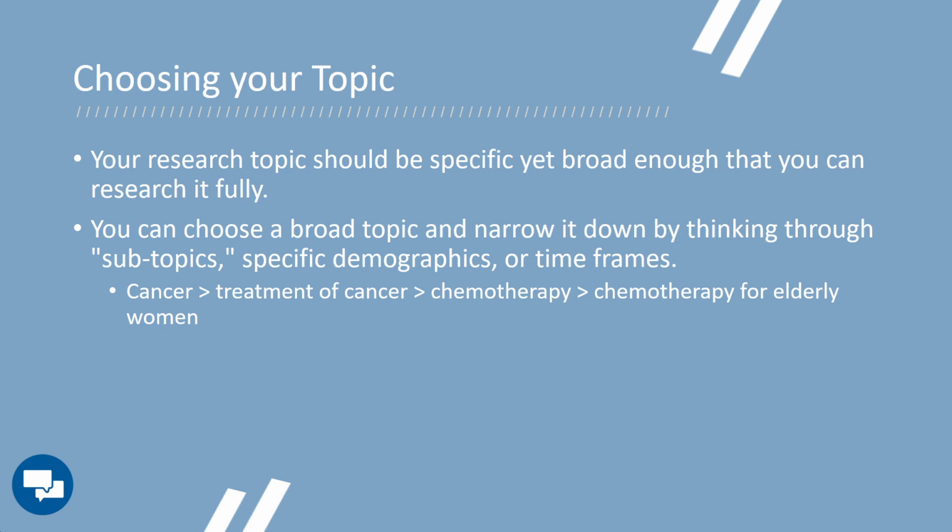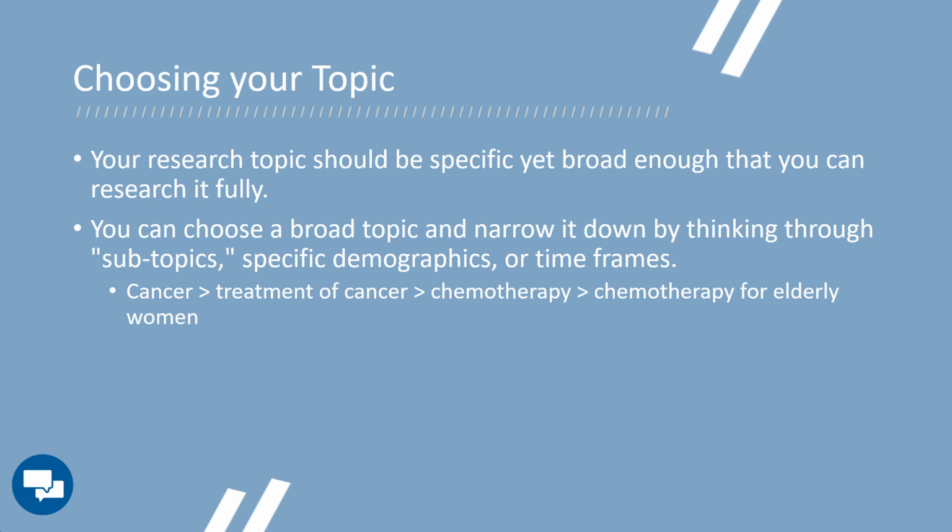So first, before you do anything else, you need to decide on a topic. Generally, students start with a broad idea of what they want to research, and then the goal is to narrow it down in a way that allows you to make an interesting observation or argument about a subfield of that topic. The size of your topic often depends on the length of the paper. The shorter your paper, the more specific your topic needs to be.